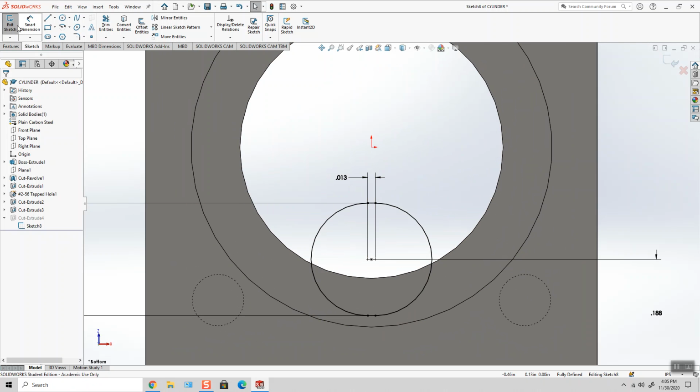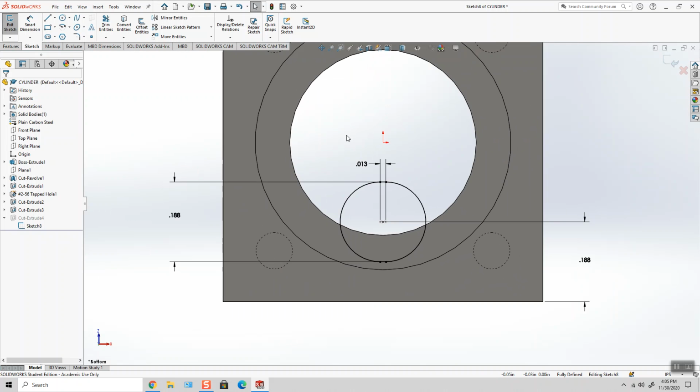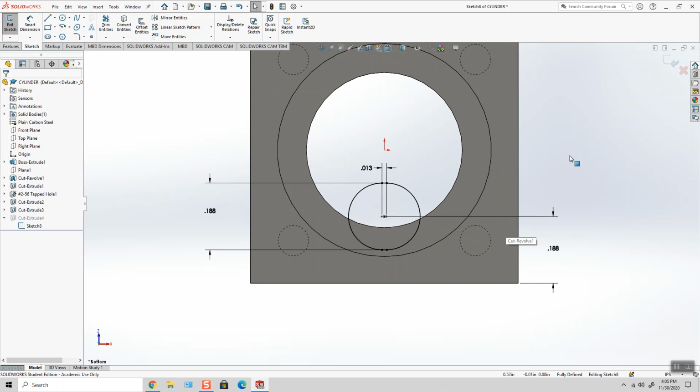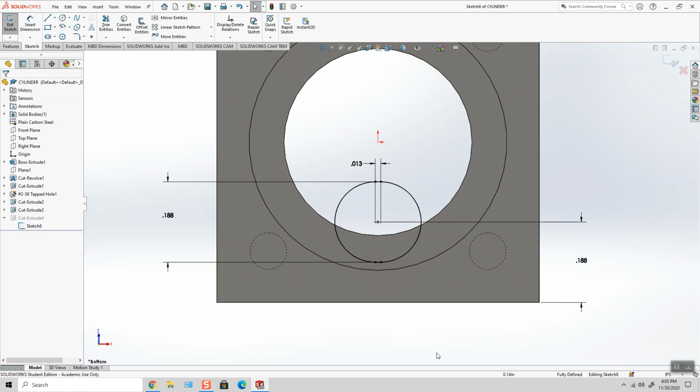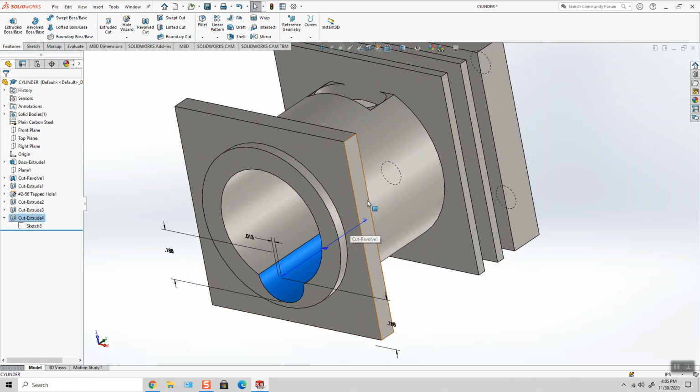this is basically the slot command, the straight slot command. The center to center distance from one radius to the other is only 13 thousandths, so it's very, very small. So it's not quite a circle. It's a slot shape. It's almost like an oval. So it may have looked confusing on the print, but this is all you have to draw is a straight slot. Keep it centered with the origin, and cut it straight into the part 450 thousandths.